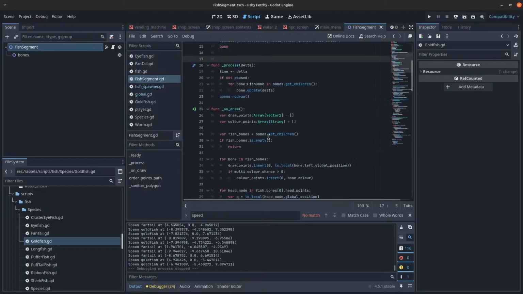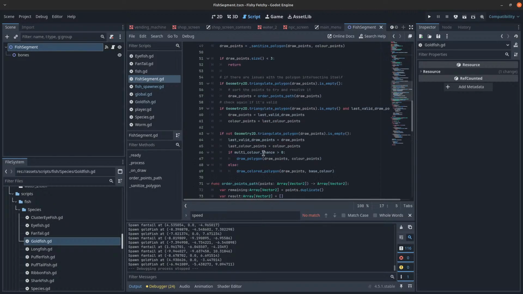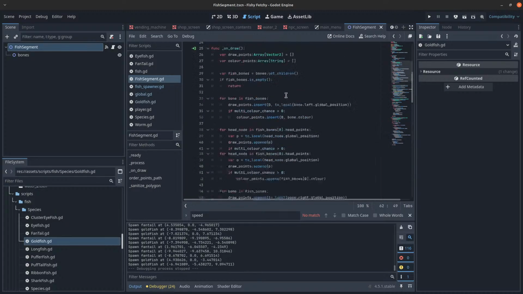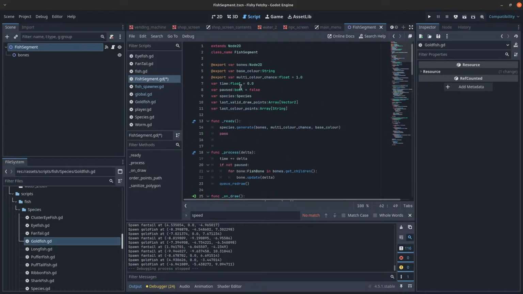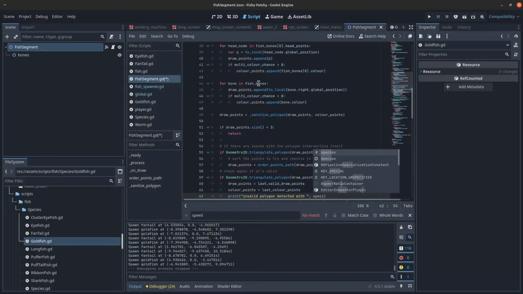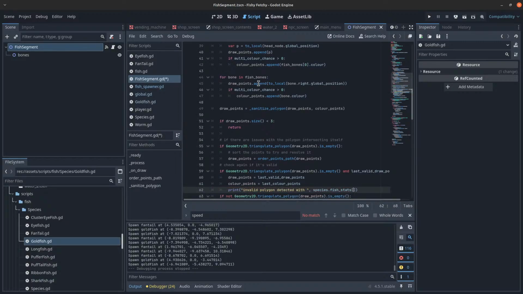So I need to go to where it's drawing. And see. Invalid polygon detected with... do I have the information about what type of... I got the species, yeah. Species dot... the stats of name.